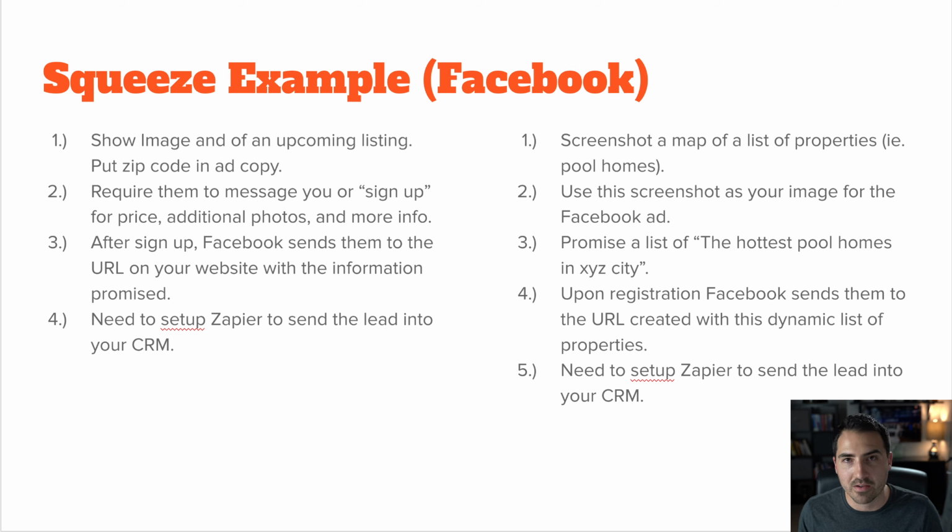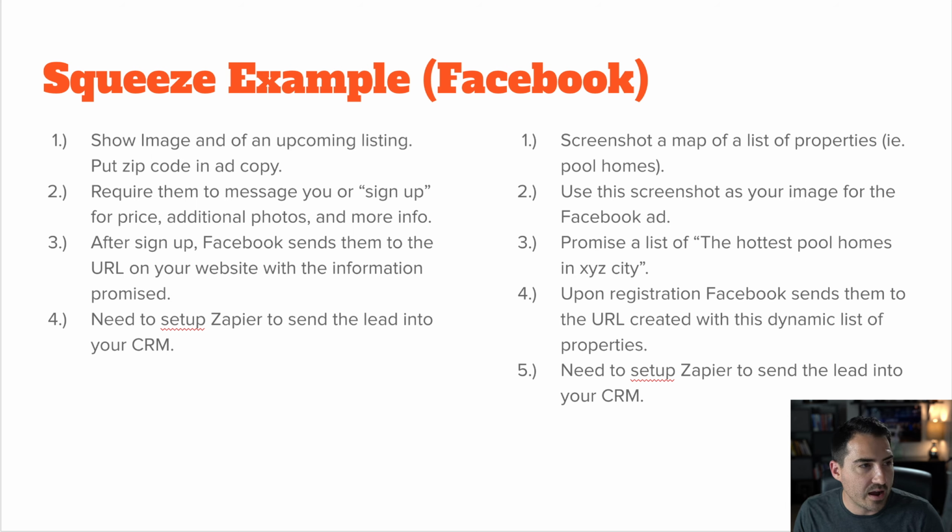The nice thing about kvCORE is when you set up a URL or you set up a search like that squeeze page, it's dynamic. So essentially, if you want to say, I only want homes listed in the last 7 days, even if the ad runs for 5 days, in 5 days it's only going to have the most recent 7 days of data. And so it'll always be updating. So you'll never have listings that have sold or pended or anything like that in there. It's always going to be active listings when you're using that squeeze page feature. But you will still need to set up your Zapier to send the leads into your CRM.